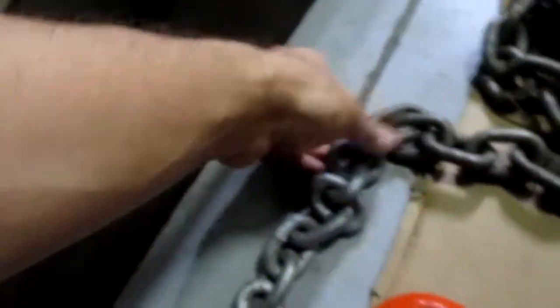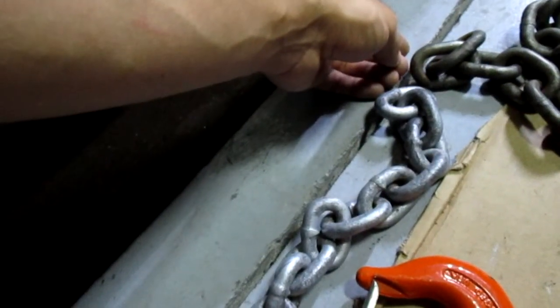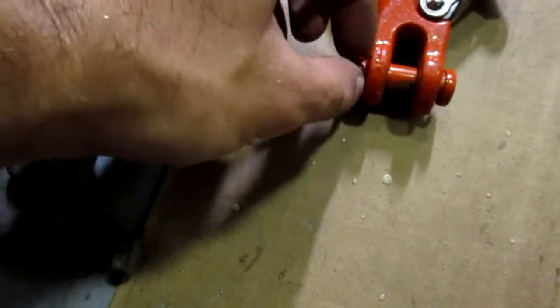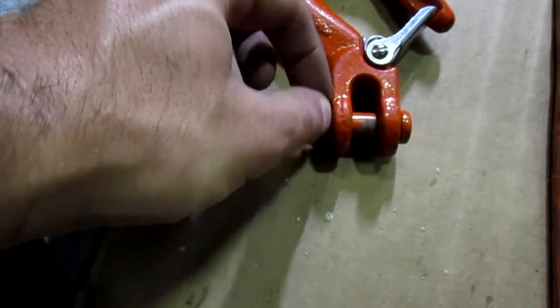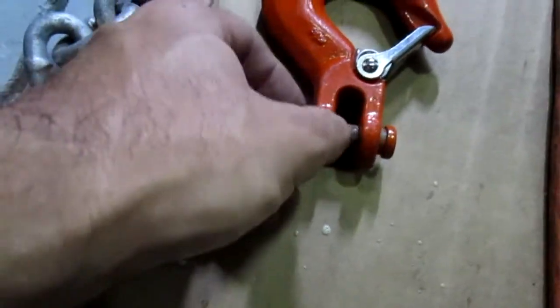I was gonna put an add-link over here and make this one stupid long with these two little links. Let's go put it on the cotter pin. That's what the USA ones give you too — a nice thick cotter pin. And the Chinese ones give you garbage. I gotta go to a good hardware store and look for the same size pin — the thickness has to be increased over the Chinese ones.